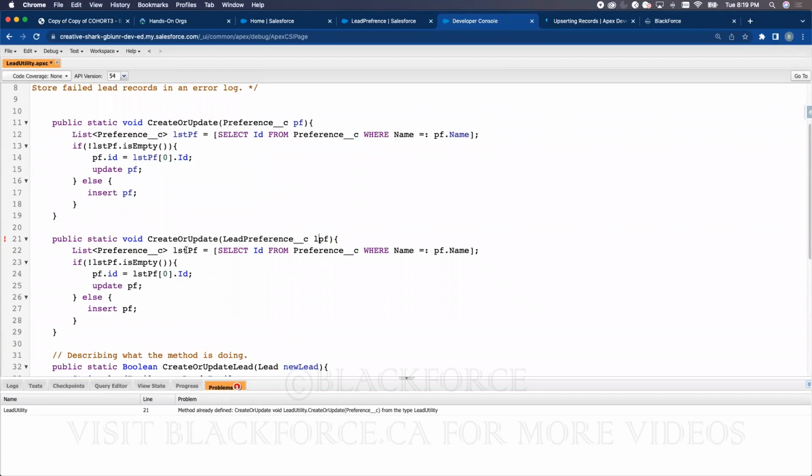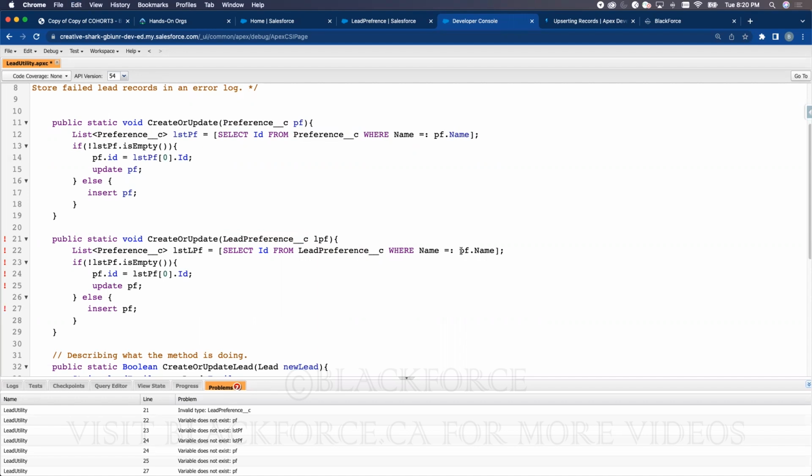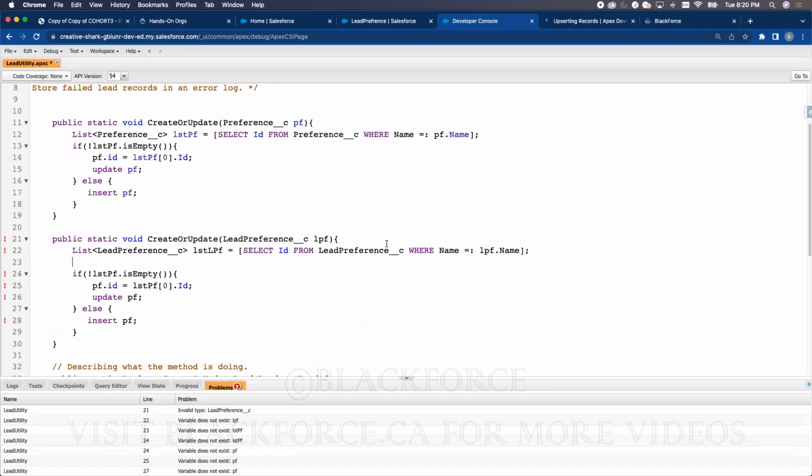And list LPF, just for us to make sense out of it, where name equals LPF.name. Okay? So I'm checking my lead preference to find out if this lead preference exists.